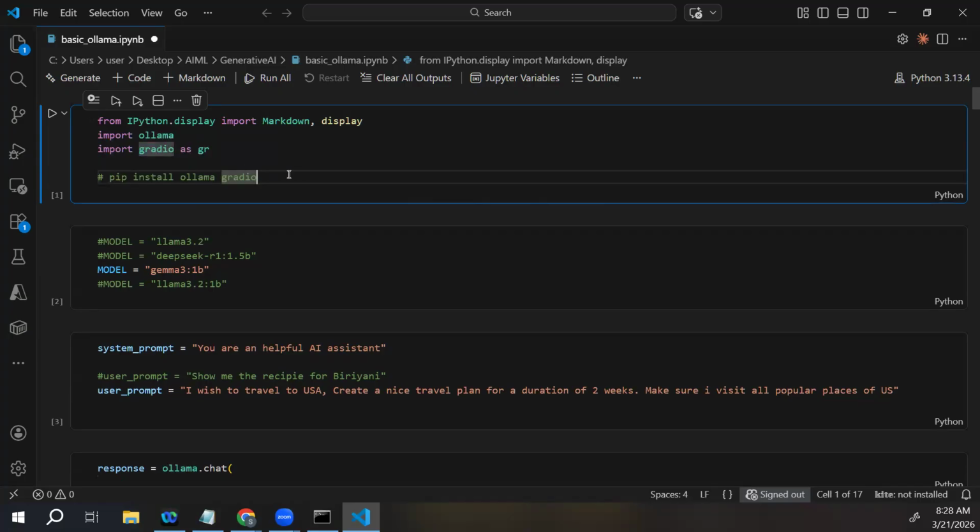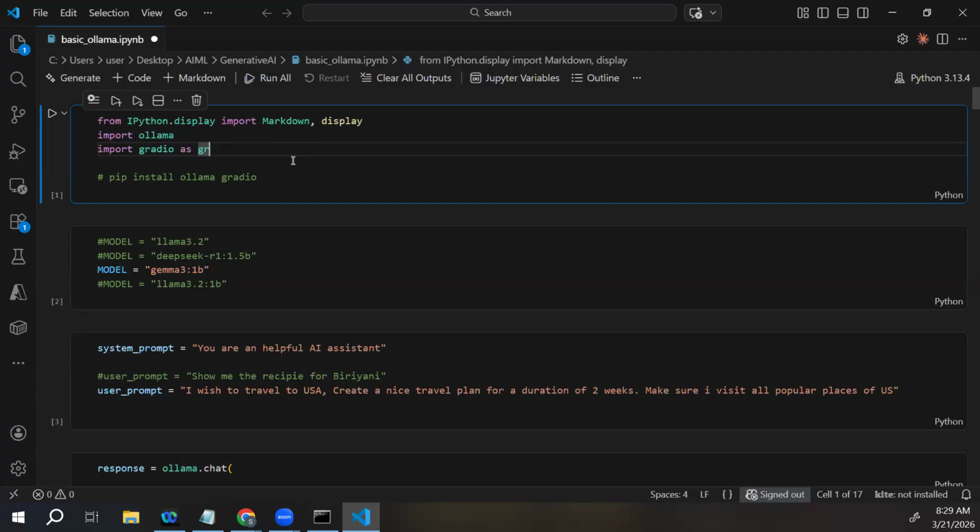Now, how do I install Python? All those things I will talk about in the coming sessions, but this is the first session. I'm assuming a lot of things, thinking that you already have Python and a little bit of knowledge about Python. If you don't have the knowledge, don't worry. We will learn all these things in great detail.